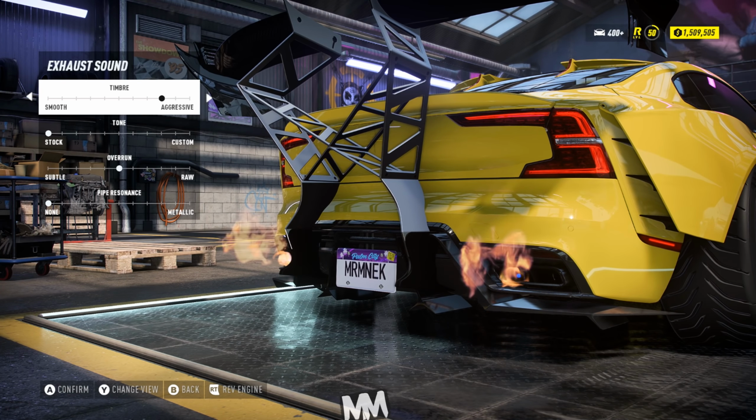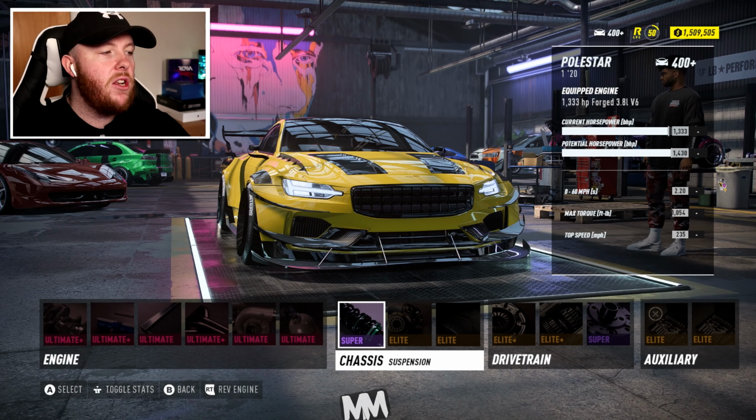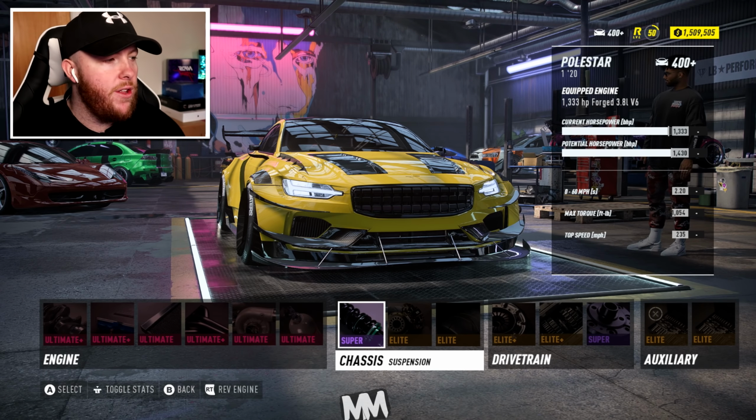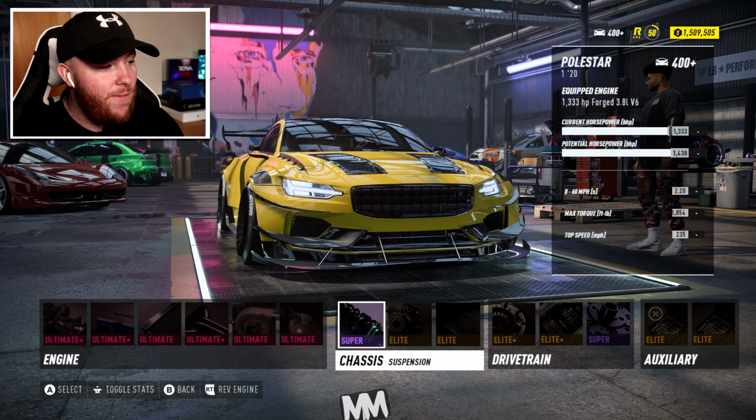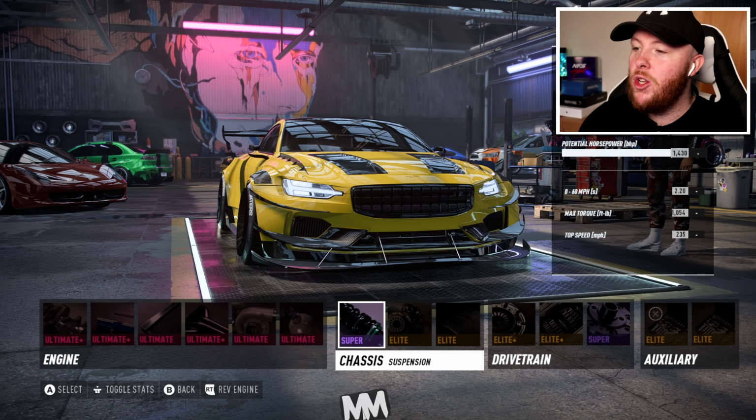Now, so far our end stats: we've got a current horsepower of 1,333, which could go to a potential 1,430, but we're not really that bothered. We do 0-60 in 2.20, the max torque is 1,000, and our top speed is 235, people, in Joe's Polestar.